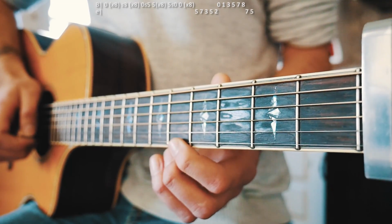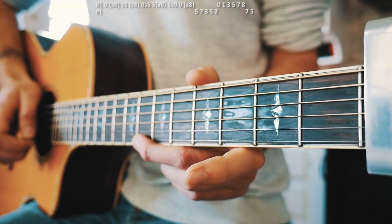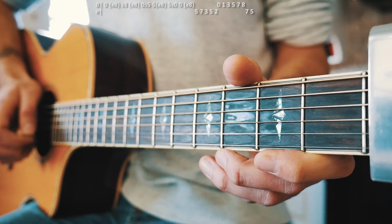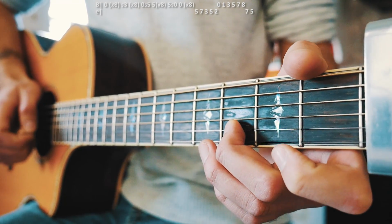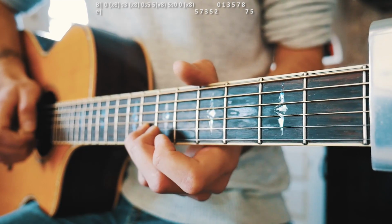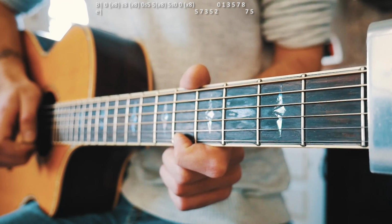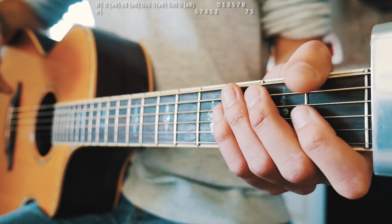And then we're going to go up to high E. We're going to go fifth on high E, seventh on high E, third on high E, fifth on high E, second on high E, open B, first on B, third on B, fifth on B, seventh on B, and then eighth on B, and then we're going to do seventh on high E, and fifth on high E to finish that off. And that's your whole solo. That's the whole electric guitar solo that plays through that.